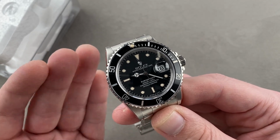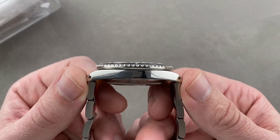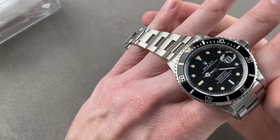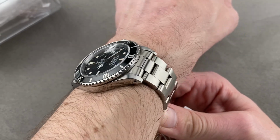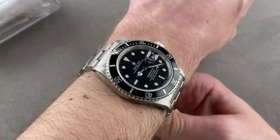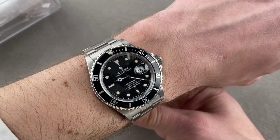The sizing will be familiar. 40 millimeters in diameter, you can see that the watch is a reasonable 12.8 millimeters thick, 47.6 millimeters from lug tip to lug tip, and then there's a 20 millimeter spacing between the lugs. Now, throwing the watch on my wrist, which is 16 centimeters in circumference, you can see one of the ways this watch is different is that the old 93-150 with its 593 end links has a pivoted end link profile, so no solid end links. It's shorter across the wrist, so I could recommend this watch for a wrist as small as 13.5 centimeters circumference. This is a good unisex option.